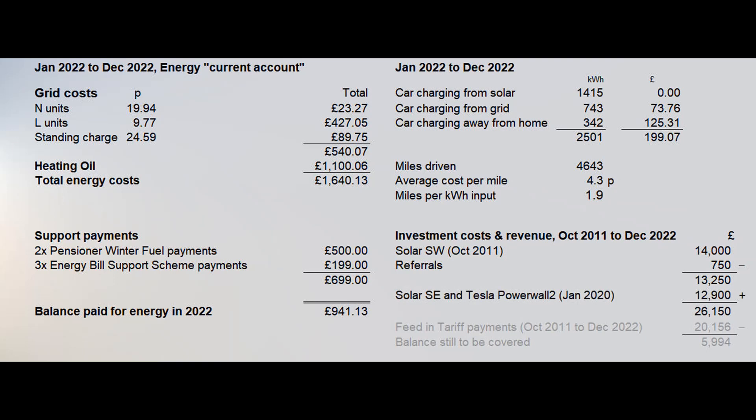When the total of the feed-in tariff payments had passed that initial cost, I persuaded my wife that we should make a further investment by getting a home battery and went for the Tesla Powerwall in early 2020. In order to pay only 5% VAT we had to get some solar panels installed at the same time, so a 10 panel 3 kilowatt system was put on our steep southeast facing garage roof, conveniently close to the corner of the garage where all of our electrical stuff is located. The total cost including installation was £12,900.